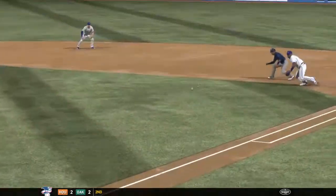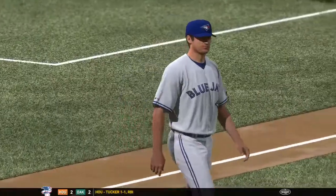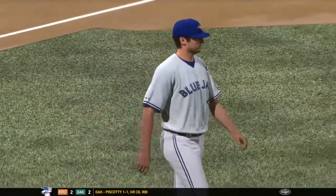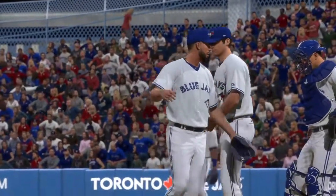You know, as a former infielder, Danny, they always say you can't be in 2 places at once, but you got to be a little frustrated right here that ball found the hole. Yeah, that's a tough thing. You make a quality pitch and a guy shoots one through the right side, normally a vacated spot right there. 9 out of 10 times somebody's there to make that play. Unfortunately not, and now we've got a couple of guys on.